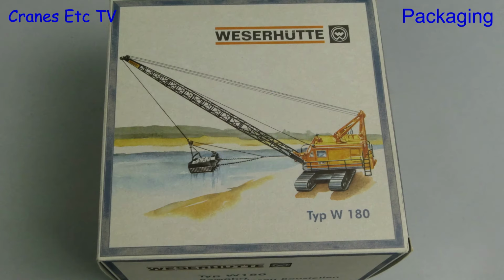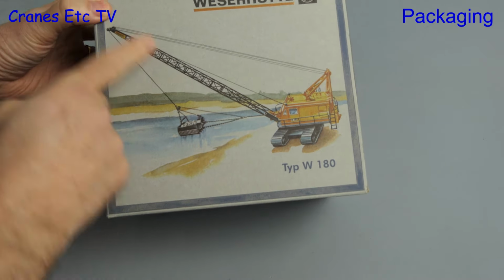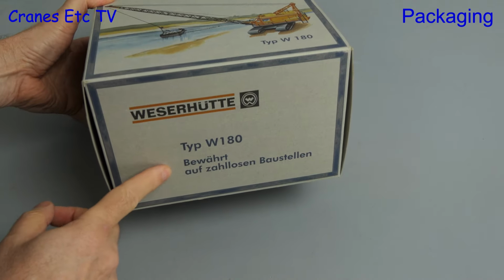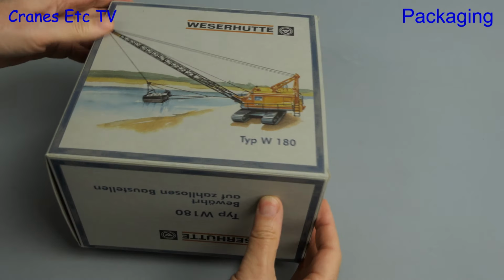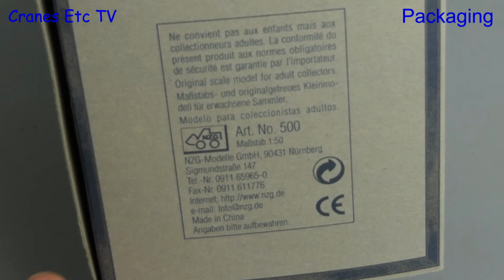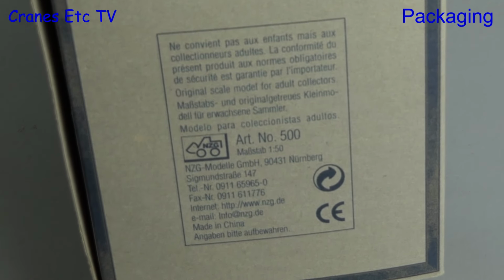Cranes Etc. started in 2004, and this is one of the very first models that was reviewed. It is an old-timer German machine. It's the Weserhütte W180, and this model is in a dragline configuration. It comes in a box which has an aged styling. And if we look closely at one end, we see it's by NZG and it's model number 500.